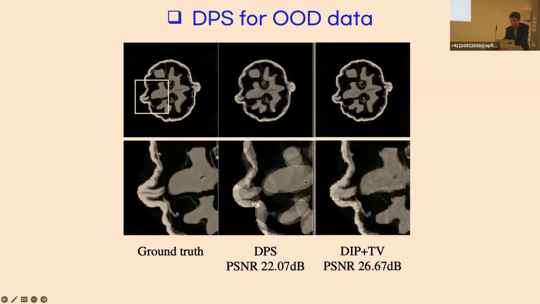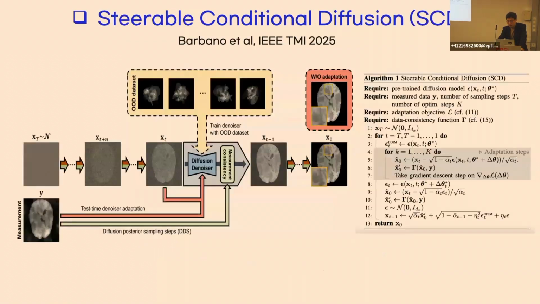You have this kind of cartoon-like artifact because your score function is trained on this kind of cartoon-like data, okay? If you apply something like deep image prior with total variation, it may be better, but still it's not good, okay? So how can I address this problem? In fact, in our recent paper, one of the first authors is here in this room. When he was a PhD student at UCL, he visited our lab, and then he ended up with these solutions.